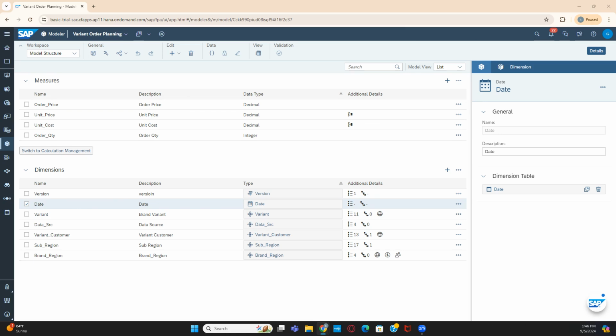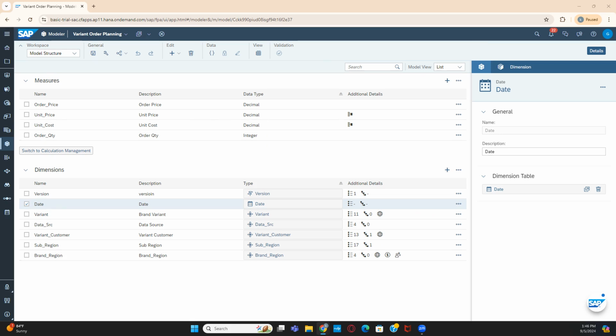We are going to discuss SAP Analytics Cloud basics. Here we are going to discuss a very important thing, that is the date dimension. In any planning application or analytical application, you can take whatever existing applications for planning and analytics, the date dimension or date table is very important, and it plays a very important role in all our reports.